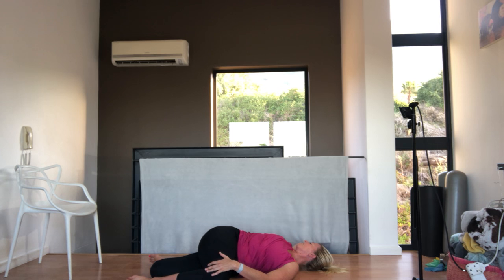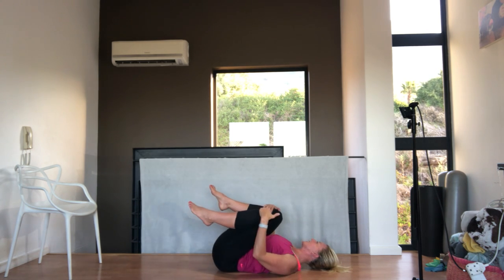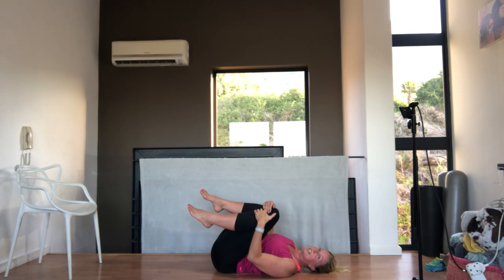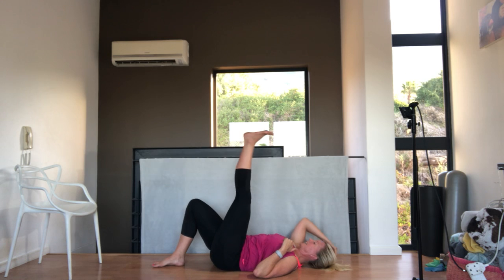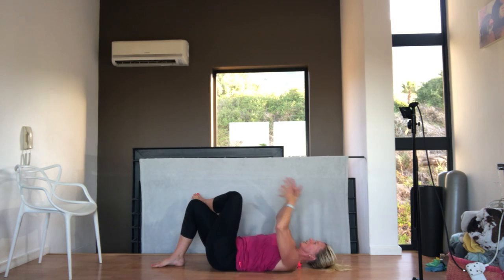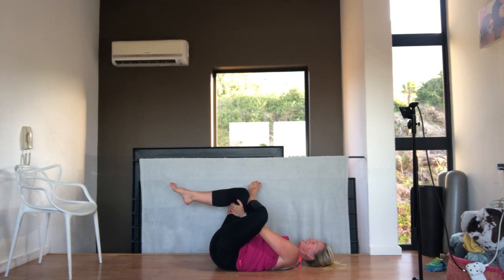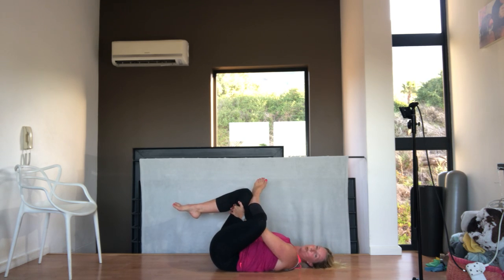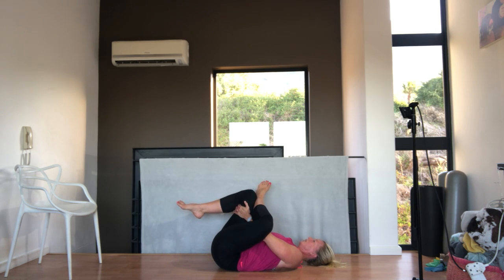And breathe. Lovely. Bring your knees back in. Hug your knees to your chest. Rock side to side. Good. Let's cross your left leg over your right ankle. Pull that right knee in towards you. Right thigh, sorry. And use your left elbow to push into your left knee, get a little bit more range.